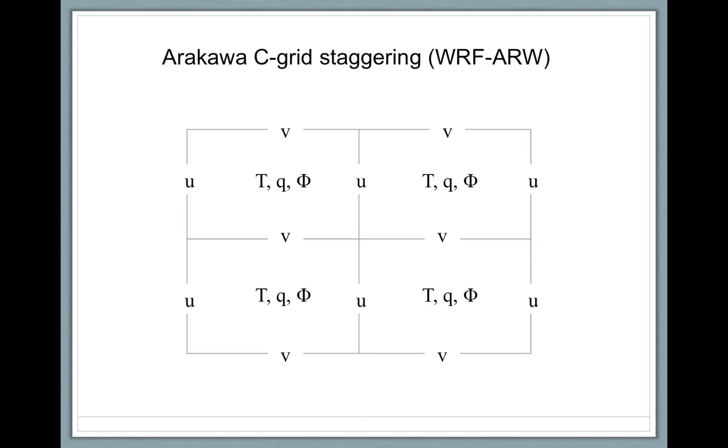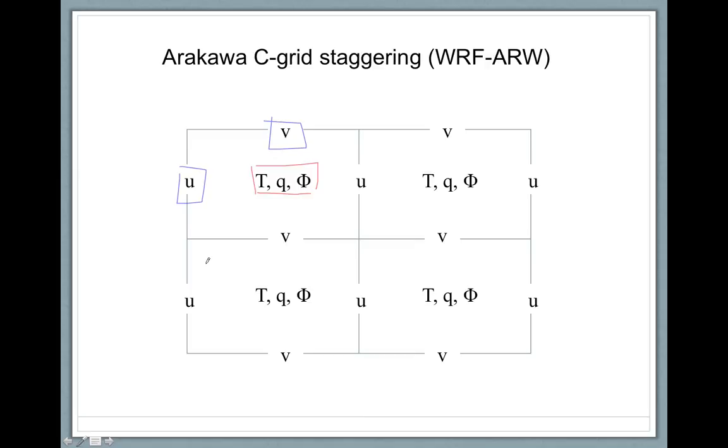And so what ends up being the case is that we have our mass field, which is composed of our temperature, moisture, and height fields, separate from our momentum fields, right? Our U and V components. So that's what's staggered here. And by doing so, we improve the ability for us to more accurately represent the atmosphere in our equations and our discretization of those equations and ultimately our future forecast. So it's a benefit to stagger. It makes some things more complicated, but again, in the end, it makes it better.